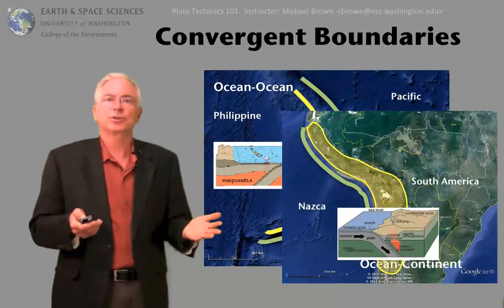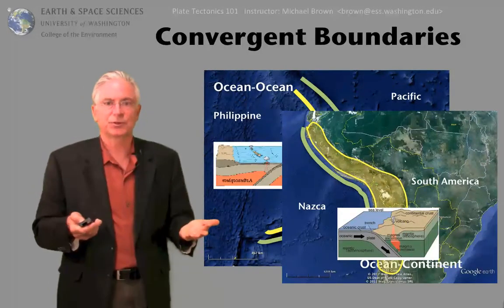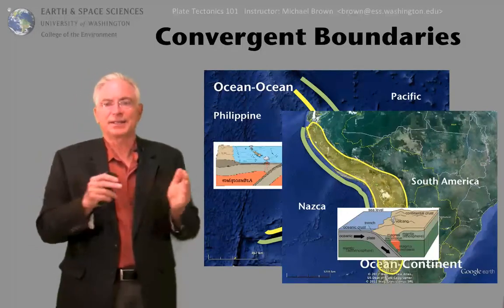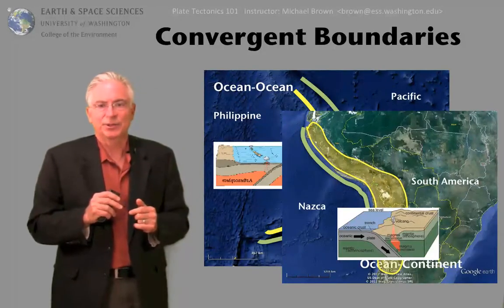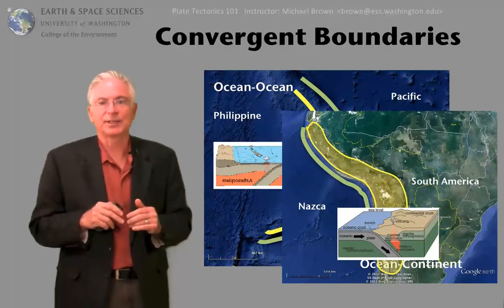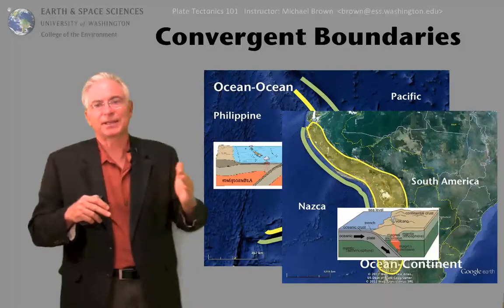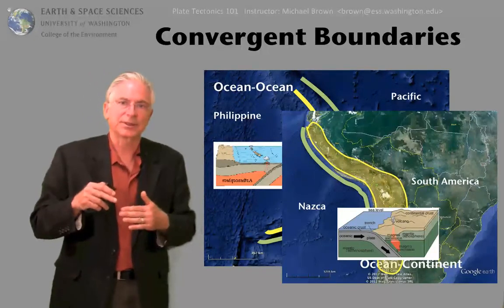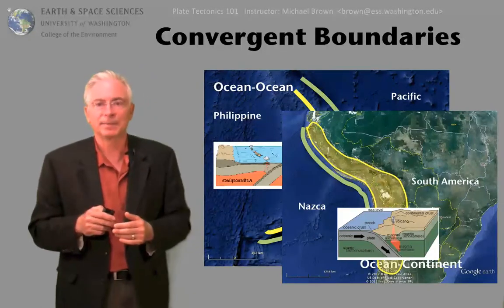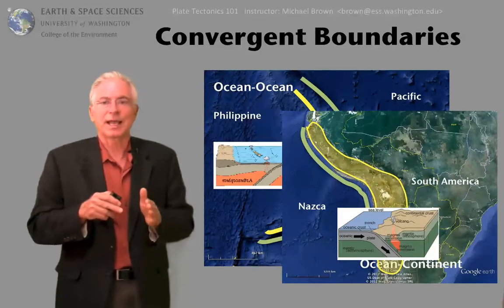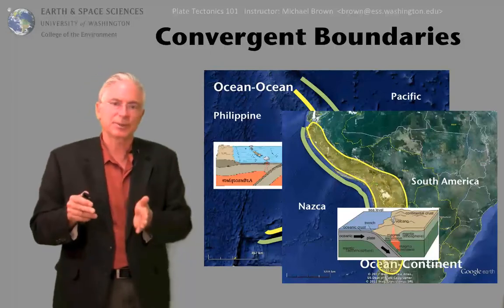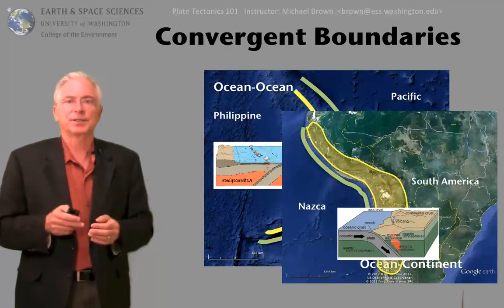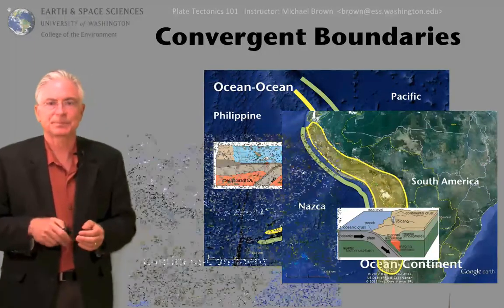Here's a cartoon showing that kind of convergence zone. You see the continental region on the right side and the oceanic on the left side. You'll notice again everything is out of scale, although it does show diagrammatically the continents are thicker than the ocean, and perhaps the continents are a little thicker under the mountain range than they are behind the mountain range. And again, it shows as the oceanic plate goes down, it reaches a magic depth where partial melt occurs and magma rises to make the volcanoes.